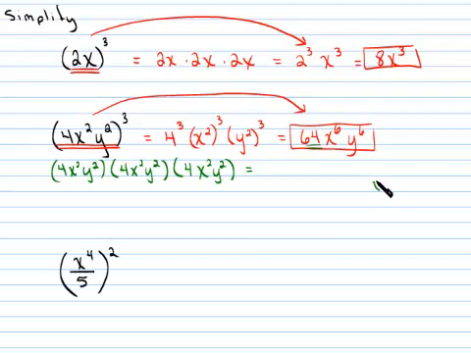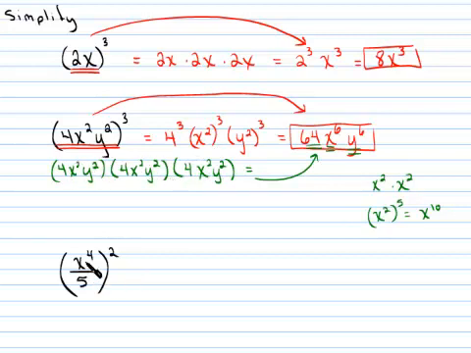Remember, when there's 2 things being multiplied like this, you add the powers. As opposed to a power outside of a power, you multiply those powers. So that would be your x to the 6, and then the y squared times the y squared times the y squared, you're multiplying y 6 times. So this is another way of getting to the same answer, but we're trying to get you to do it without the expansion.